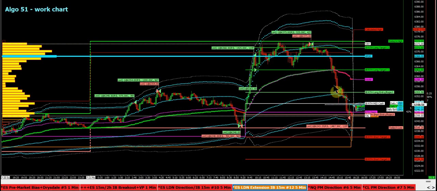How big are those candles? It was a small candle to the upside. We're not going back up. What happened? Boom, came back down. There's your RTH, the initial balance, the short entry reject. Okay, short. That's what I would target. There's value area low right there. There's RTH open. So anywhere in here you targeted from up here, you made some money.